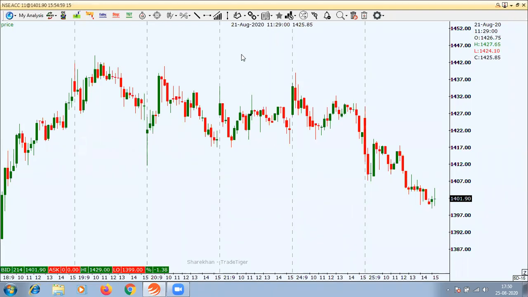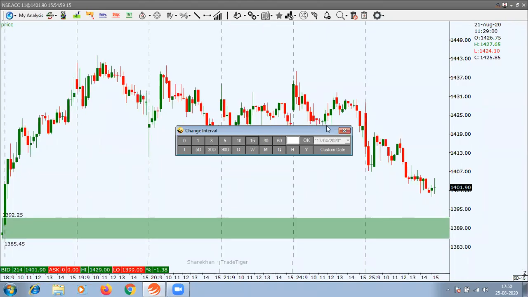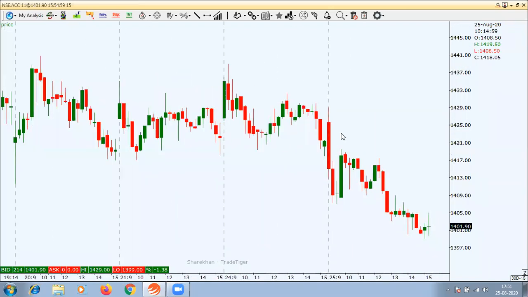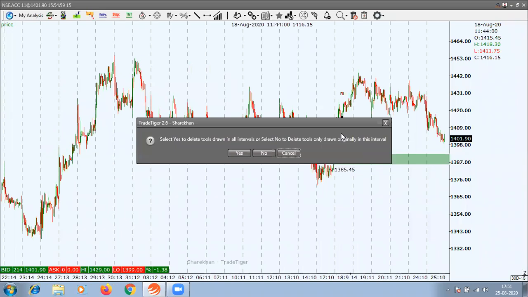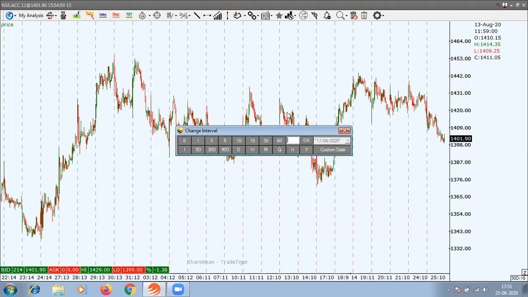Then next, let's say if you want to explore more of the chart, or you want more data to analyze, then 30 and 15. Now see, here you will get 30 days data. Yes, Control I is the shortcut. Absolutely yes, Control I is a shortcut for this. So every time I do Control I, automatically this window appears on my screen.